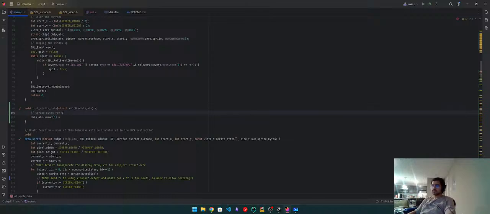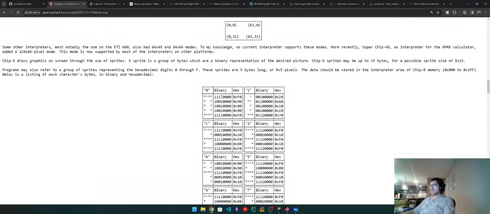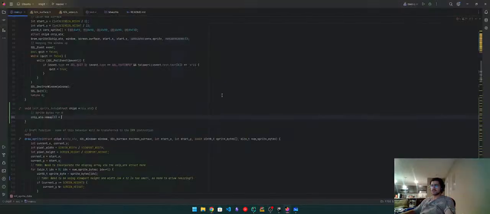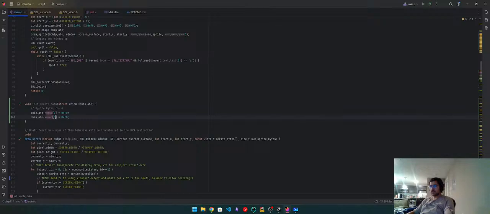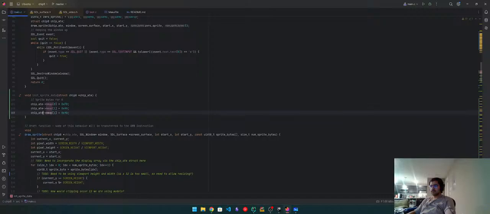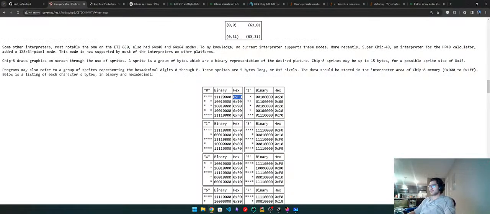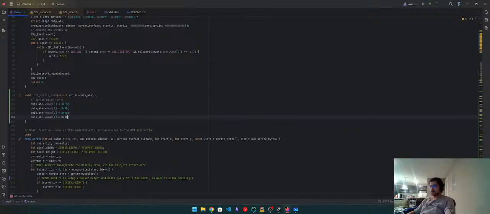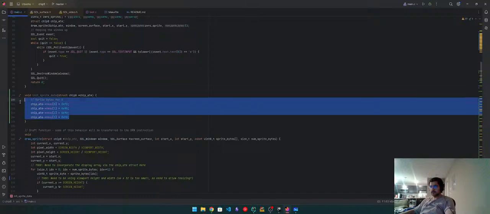For 0 it equals 0xf0, 0x90, 0x90, 0x90, 0xf0. Similarly for 1 would be 0x20, 0x60. Then for 2 would be 0xf0, 0x10, and then for 3 would be 0xf0.